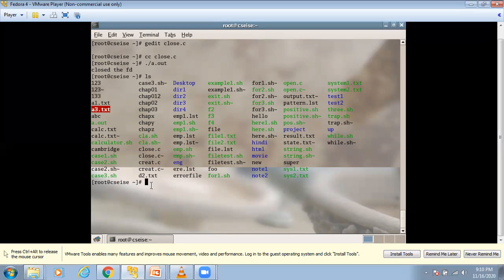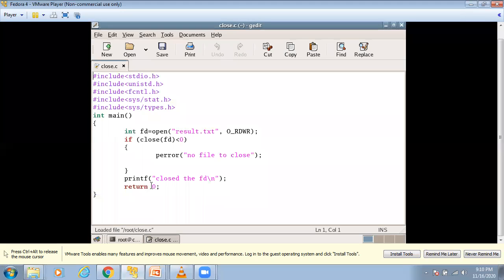Now I'll give a file name which does not exist in my file system. I'll open my file and give 11.txt, and run this.